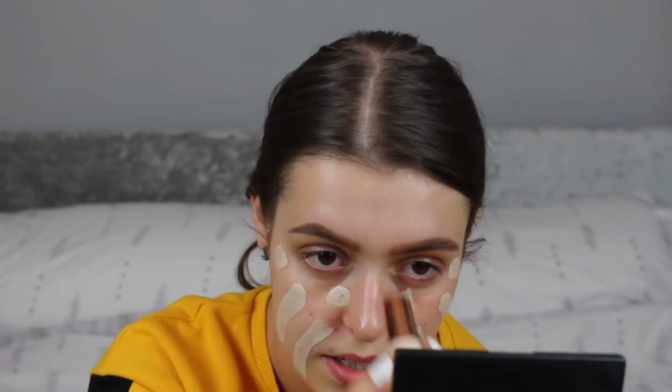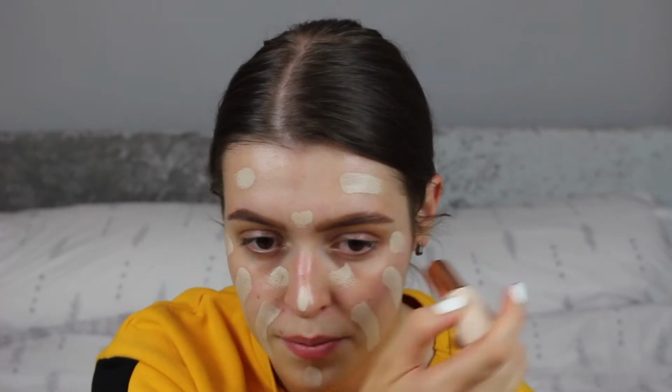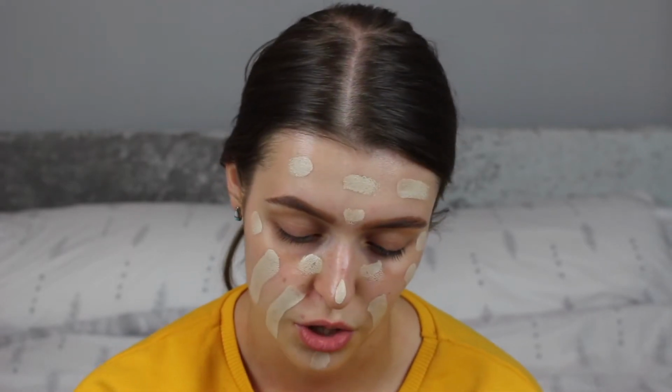I'm going to be the last one on planet Earth to try out the Makeup Revolution foundation sticks. I've got 2 shades, F1 and F2. That is bloody pigmented. I feel like I did this sort of video only a few weeks ago with my first impressions video, but it's kind of different, I guess. I'm going to say it's different just because I'm doing it and I don't want to not do it.